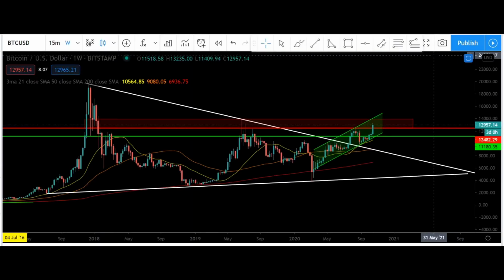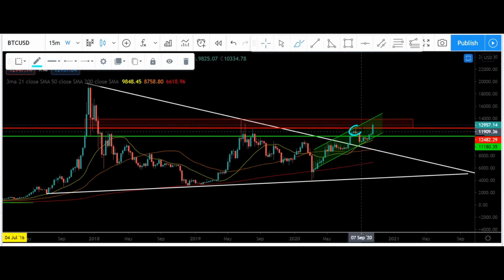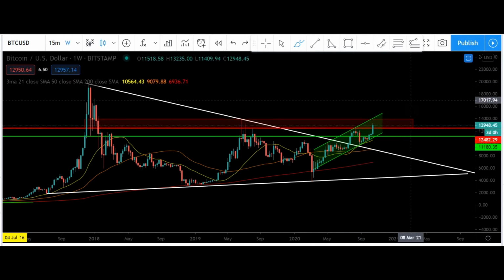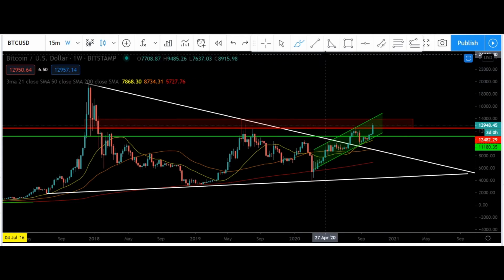Alright, as always guys, starting on the weekly chart here, you can see this red box that I've outlined in several videos, not to mention also being the high here on this weekly pattern. We are breaking into the box as well as creating a higher high here, if we can close this candle up here without getting rejected too hard. So as a whole, that is looking absolutely beautiful to me, guys.